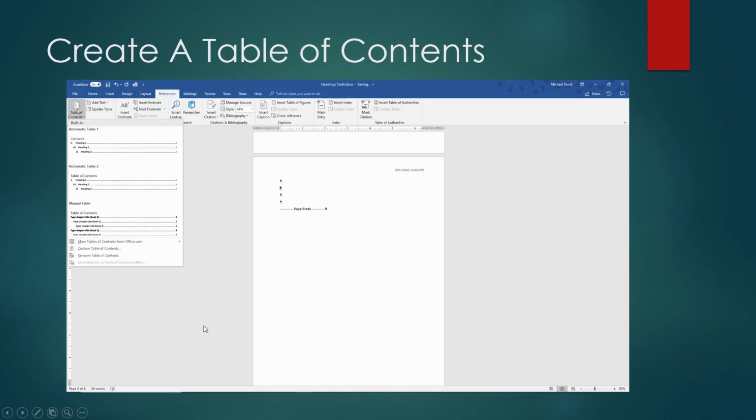Next, you're going to do what we all set out to do, and that's enter a table of contents. And as you can see here, you'll go to the References tab, and table of contents, select that, and then you'll see some samples. Once you get really handy with this, you can modify those a little bit, or you can create a custom table. But that's about all you should need to do to get this going.